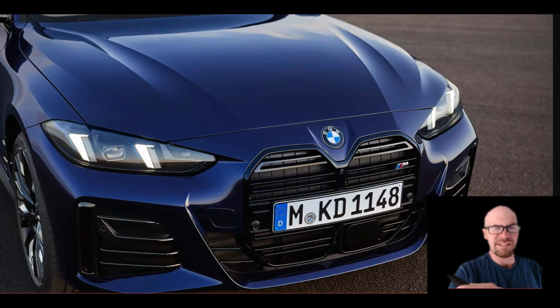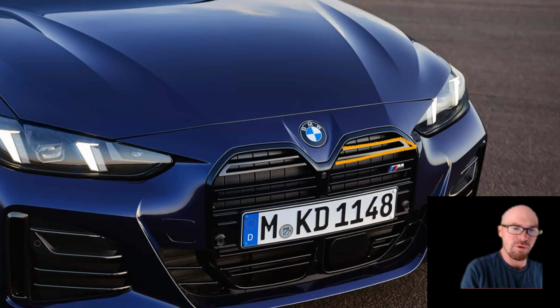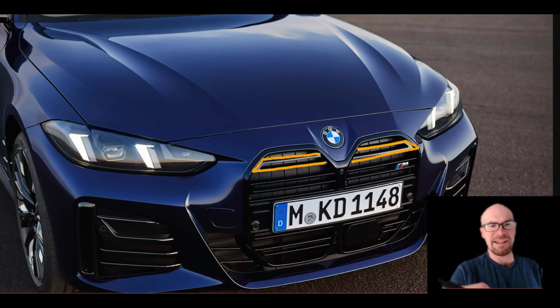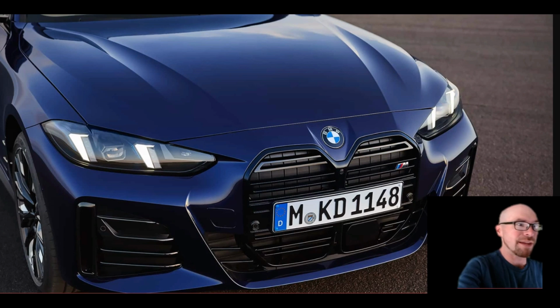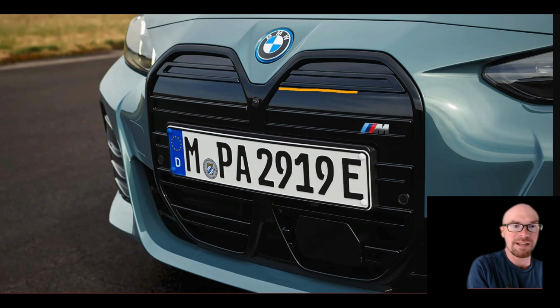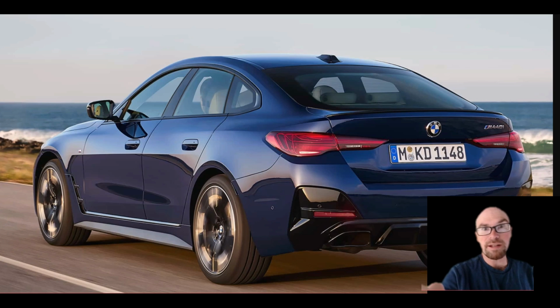What's really interesting about this too is these top two lines you can see here are emphasized a little bit more. So I don't know, maybe they found that doing that somehow made this huge oversized grille less noticeable. And by the way, it's on the i4 as well. You can see it right here. It's the same kind of design cue. So I don't know, it looks better. And on the rear end here, we do get some updated taillights, finally.